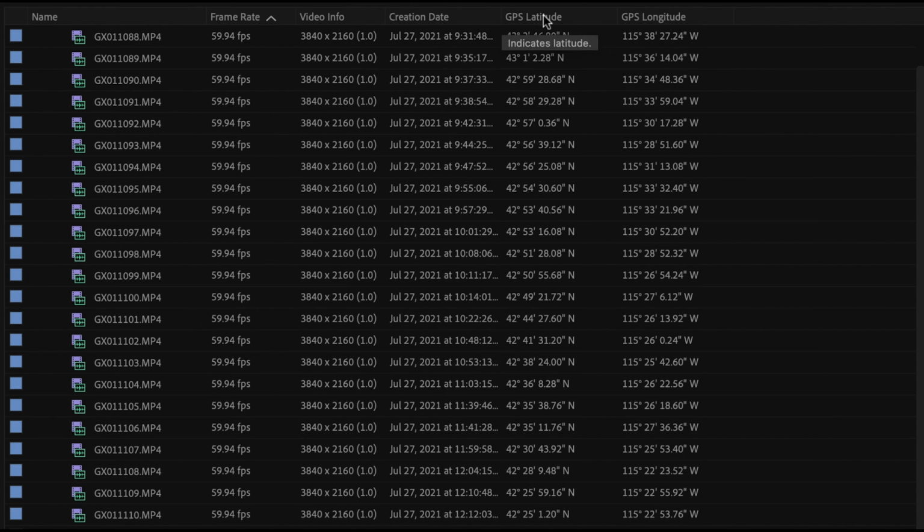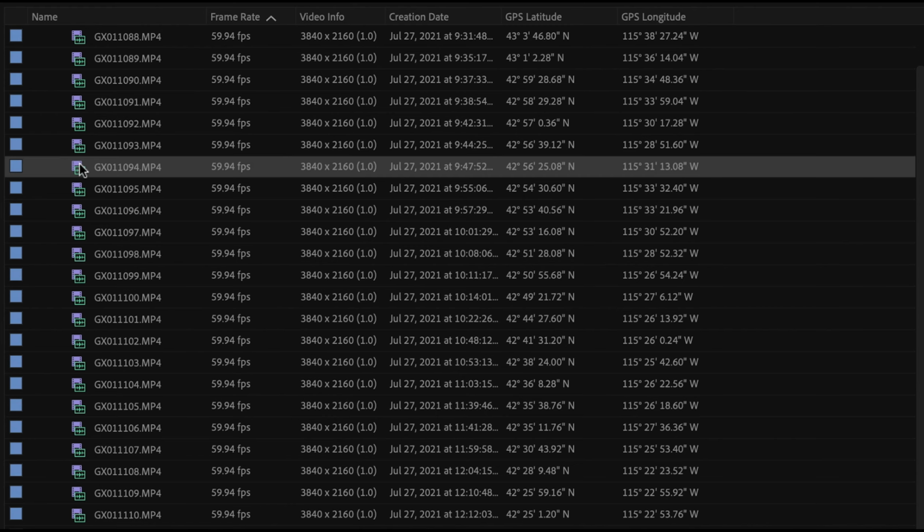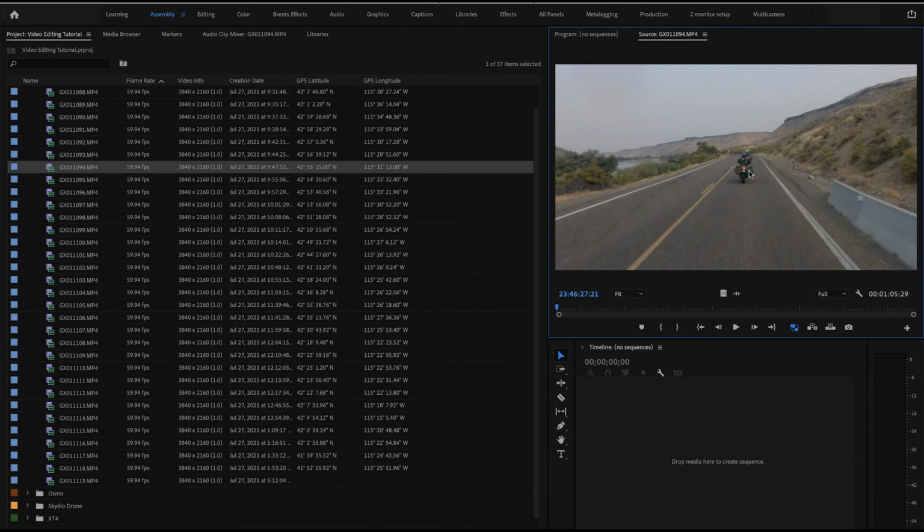And then the GPS latitude and GPS longitude, they're quite useful. Sometimes I might click on this one here, and it's like, okay, a road and hills, and I look at it and I think, I can't remember where that was exactly. And it's useful to actually jump into Google Maps and just tap in the latitude and longitude, and it'll actually show me where that shot was taken. So I don't use it very often, but sometimes if I'm just trying to work out, well, where was that shot again, it is quite useful. So that's a little bit about how I set up my metadata to be quite useful for me.